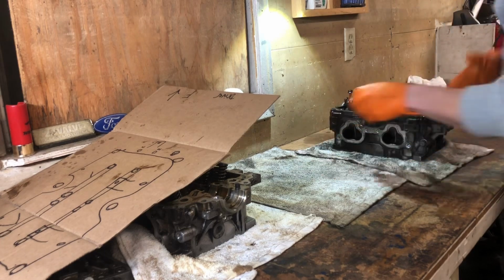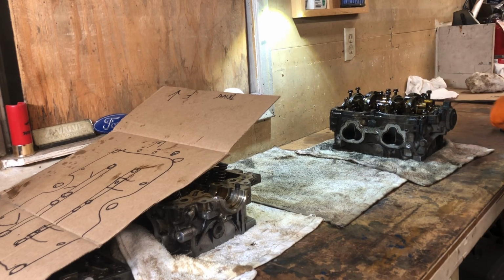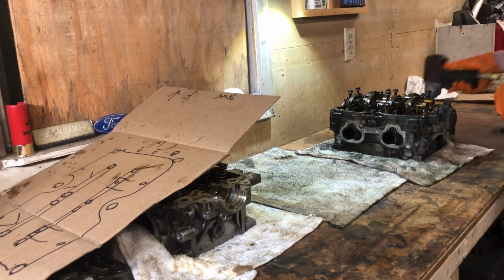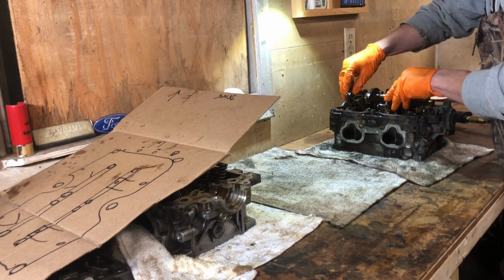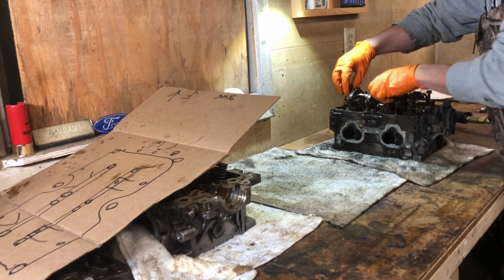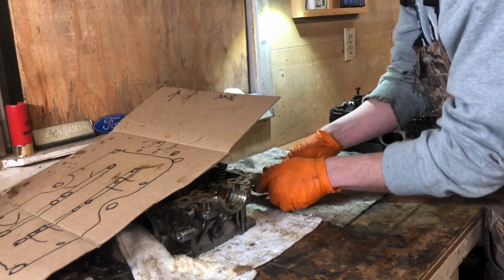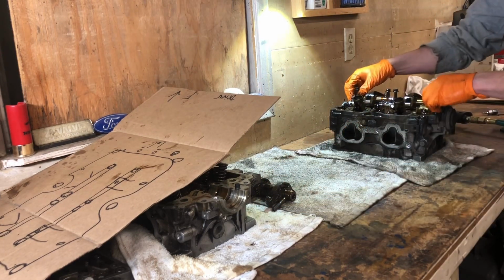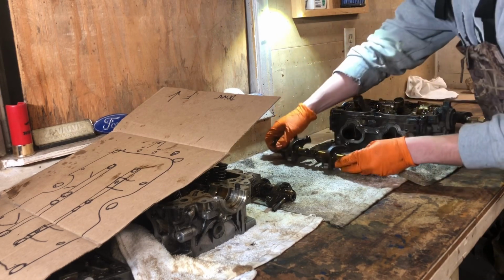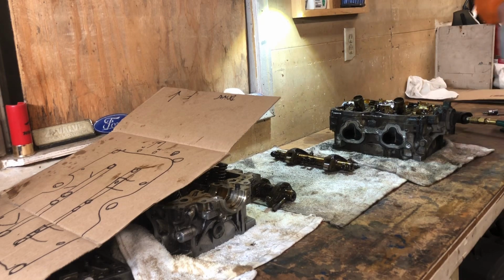Okay, now, probably could lift it all up at once. I'm not sure if I can even do that. No, it definitely goes down into the head. Okay. So let's get this off. A couple more threads to go in some of them. Again, when using the impact, you just gotta remember what you're doing. You're shaking everything around, a bunch of vibrations going through sensitive parts. You just gotta make sure you remember what you're working on.